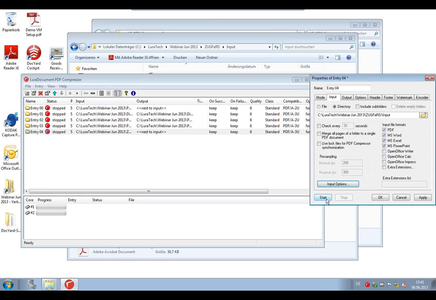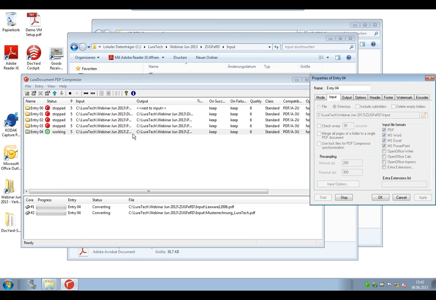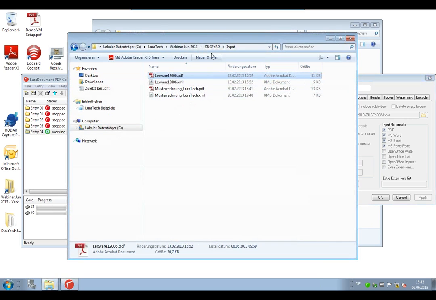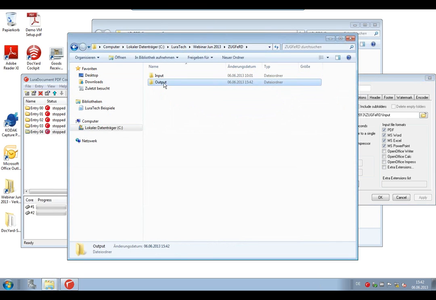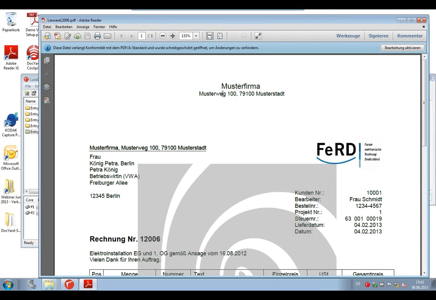And while I'm talking, I should actually already be doing this. And we do have these two files here. And now you see two result files in the output folder. And let's again open up this one.